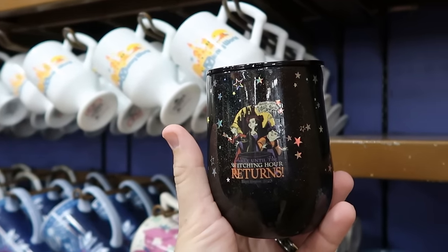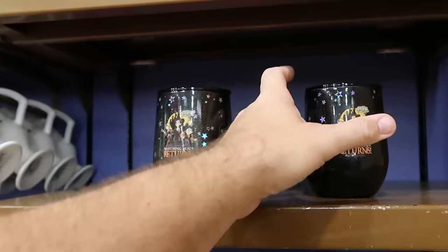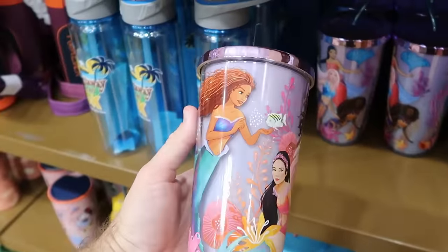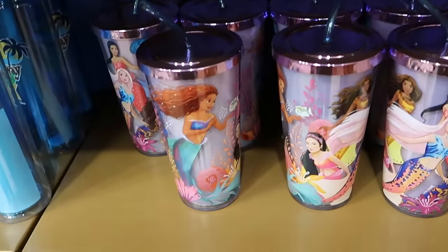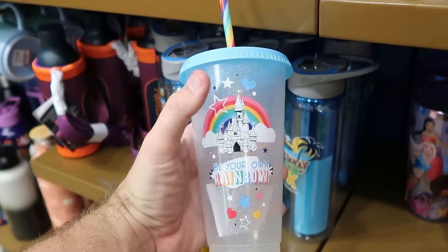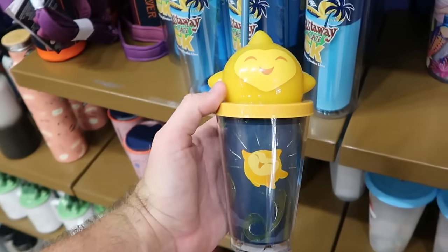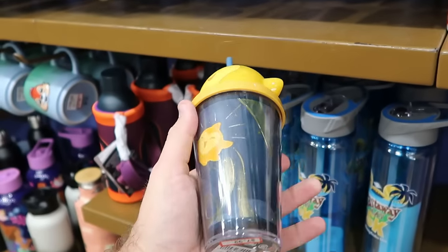Let's check out some of the assorted drinkware. This one's from the Villain Spelltacular over at the Magic Kingdom with the Sanderson Sisters — a really fun size Corkcicle cup, originally $40, now $7.99. Underneath, from the live action Little Mermaid movie, a fun cup with all the mermaids and Princess Ariel — comes with a straw, $8 from $25. A really fun size cup for the kiddos that says 'Be Your Own Rainbow' with sparkles and Cinderella Castle — $10 marked down from $20. They're also starting to get Wishing Star merchandise from the new Disney Wish movie — this cup lights up and comes with a straw for $7.99.